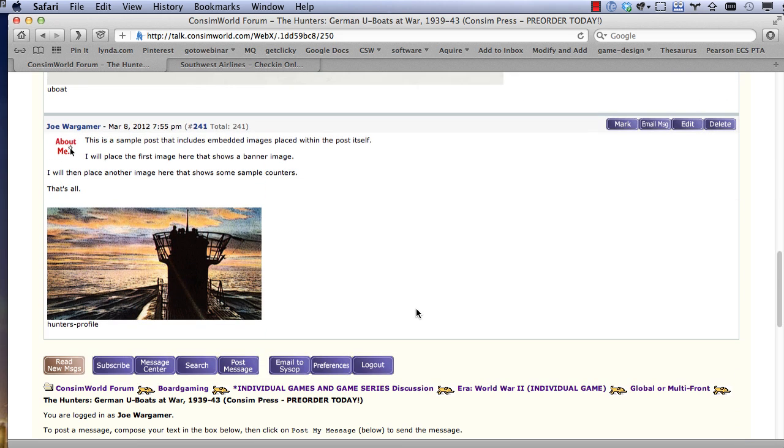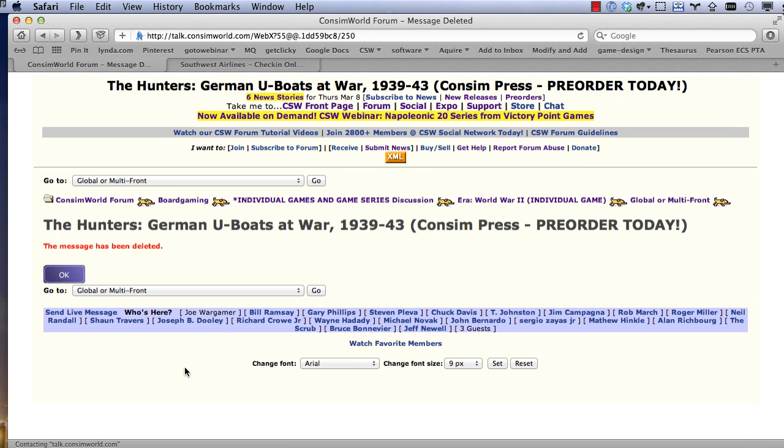So you can see here, for example, here's the text I had, and the image rather shows up at the very bottom of my message. And what people are asking for is a way to have flexibility in placing and embedding images within a post in different areas between text. So let's go ahead, I'm going to delete this message, and let's see how that works.